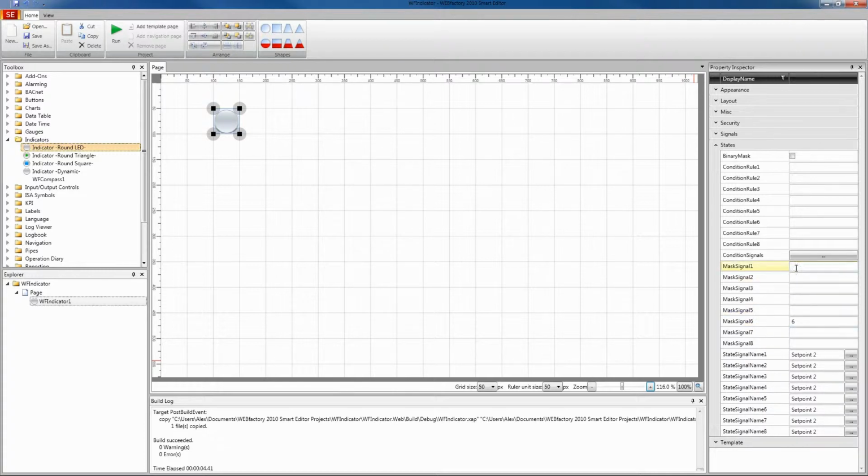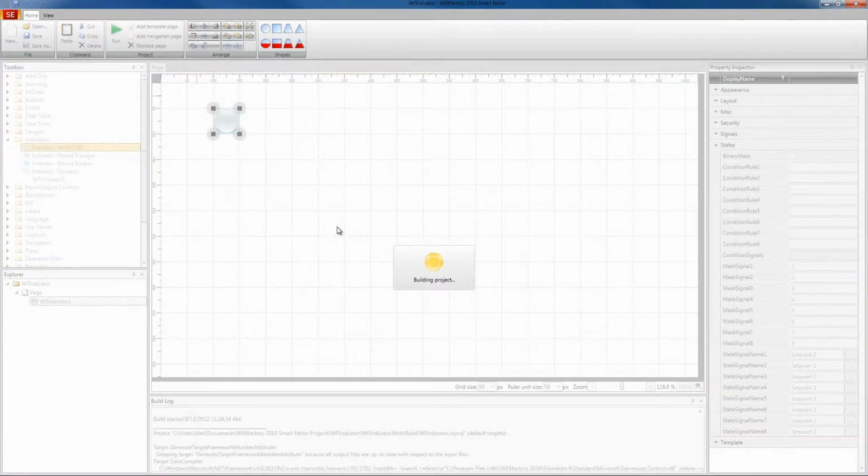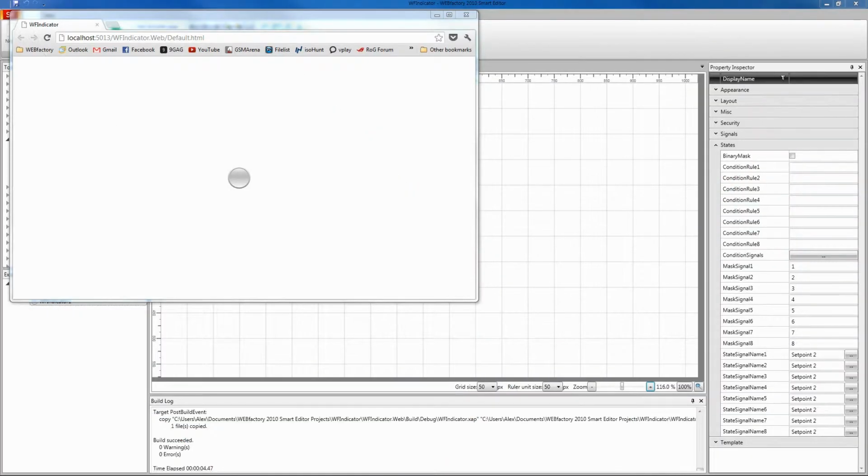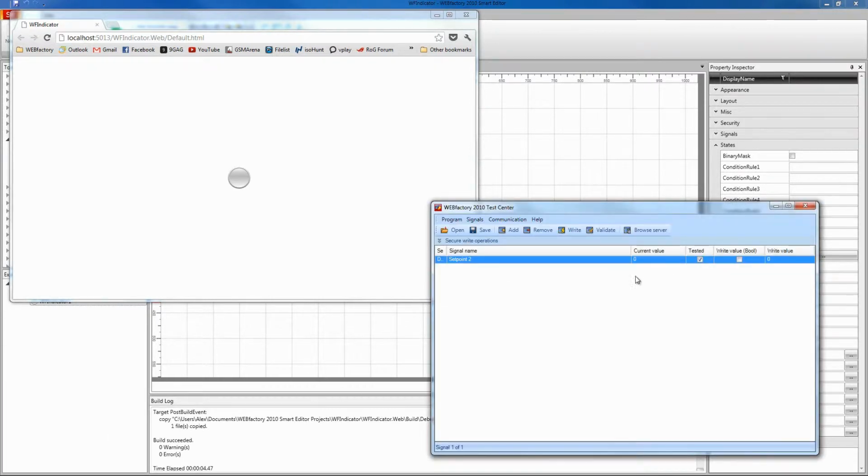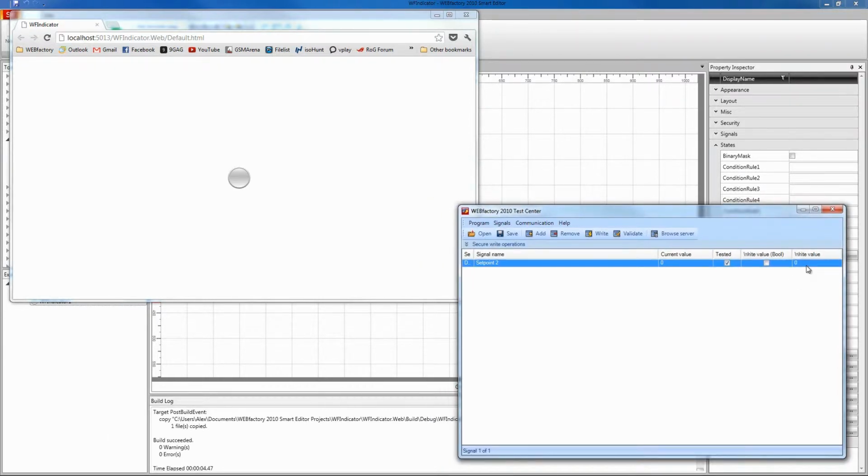I'm going to put values over here and let me demonstrate how everything works. I'm going to hit run, wait for the project to build, and get back when everything is set up. Okay, we're done. As you can see, I've moved my control to the center of the page just for the sake of this tutorial. It doesn't really matter where it's placed, but now I'm going to bring up the test center. The test center will allow us to submit any value to our signal, because the set.2 signal can be written. So when the set.2 signal has the value 0, we have no state on our control.